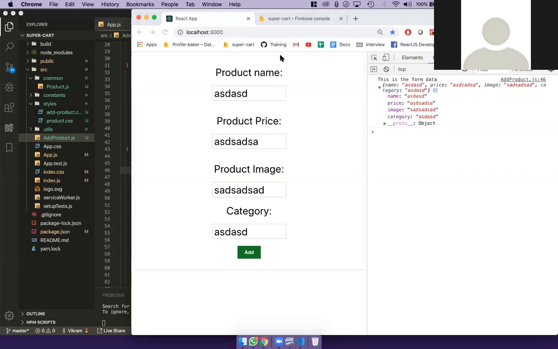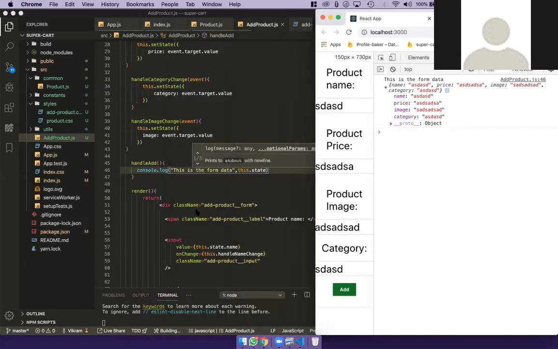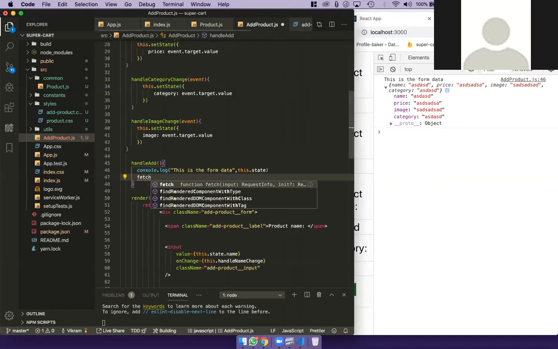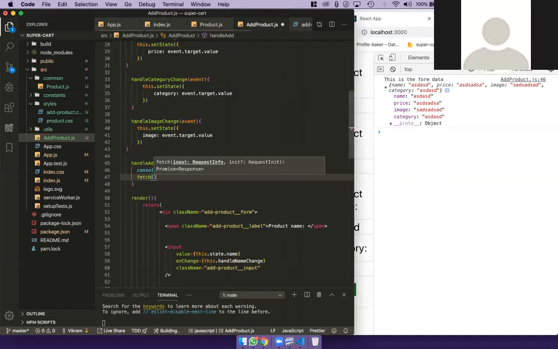Yeah. All right, so let's move on and use a library called fetch. You guys already know about this library. So let's go step by step. So I have to use the fetch library, okay, and which URL should I post to? You guys remember which URL I should post to?